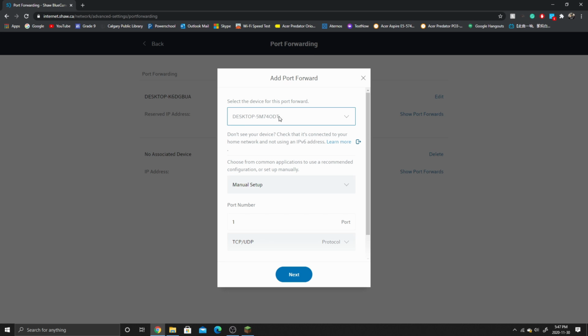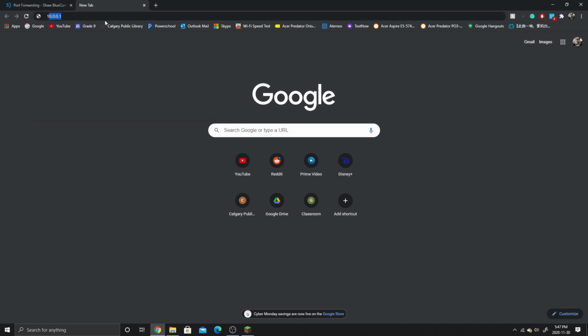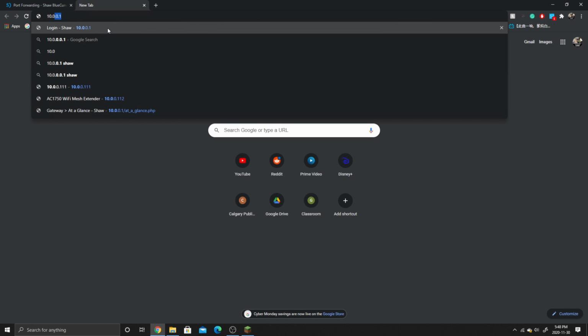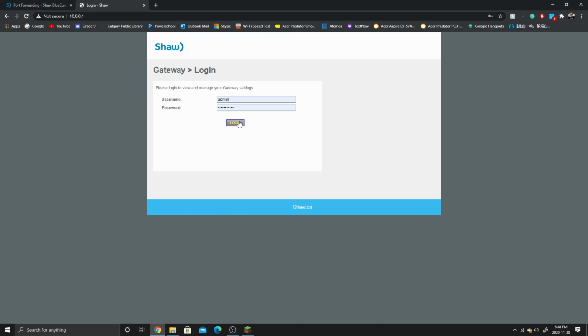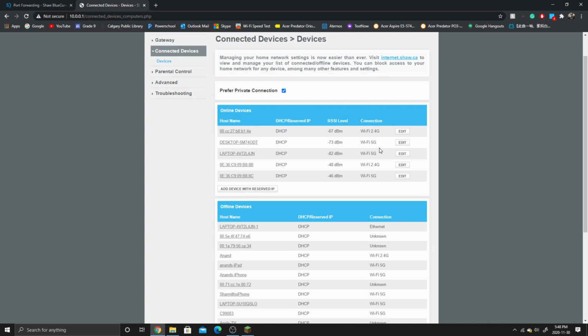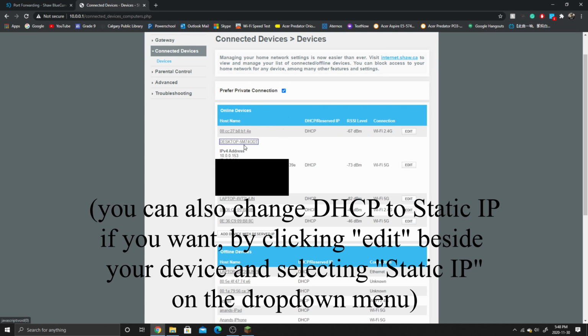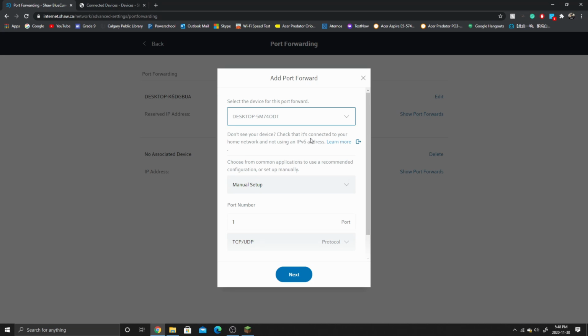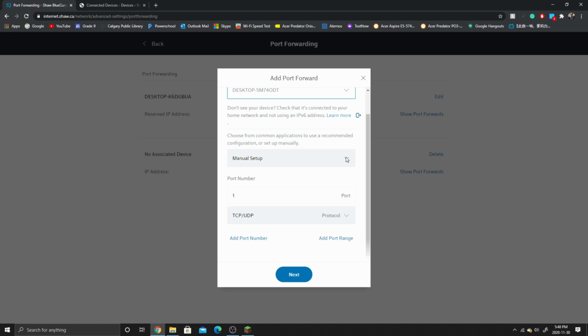So now, it probably won't show you which devices you have. So you'll have to put in the IP address of your device, which will start with 10, right? So I'll show you. You have to go into connected devices and then you'll see all of your devices. As you can see, my IP address for my computer right now is 10.0.0.153, and that IP address is just for my network. That's why I'm able to tell you it without fear of getting DDoSed, right?